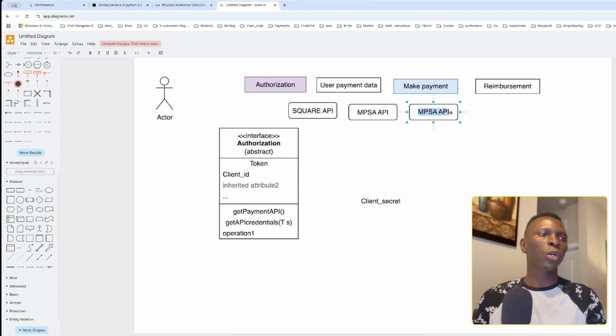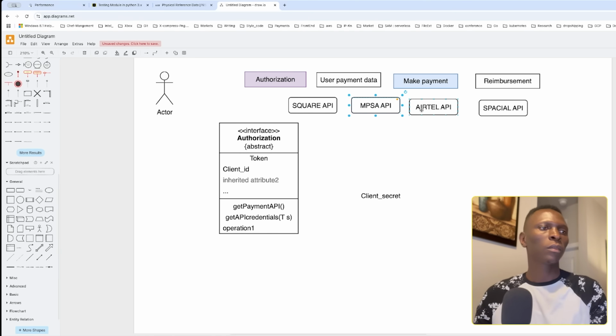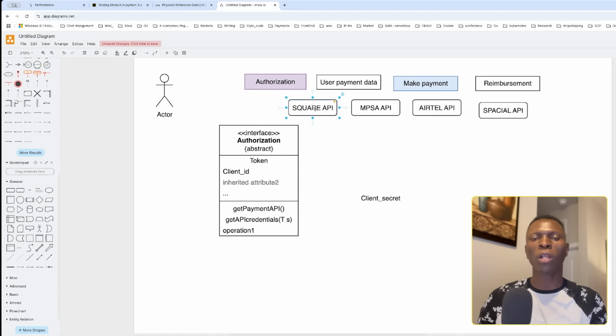We're going to use the Airtel API, and of course our special case API. Okay, so Square will allow us to make payments using credit card and debit card. M-Pesa is a mobile payment, and Airtel is a mobile payment as well.